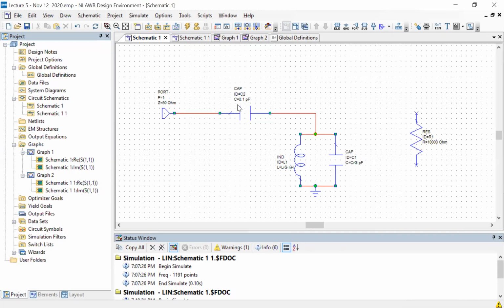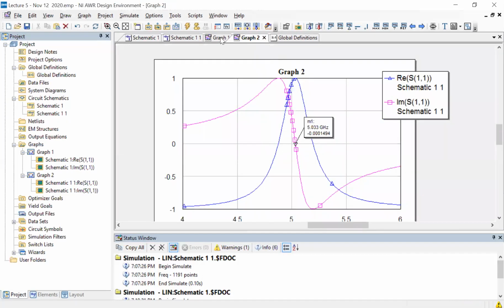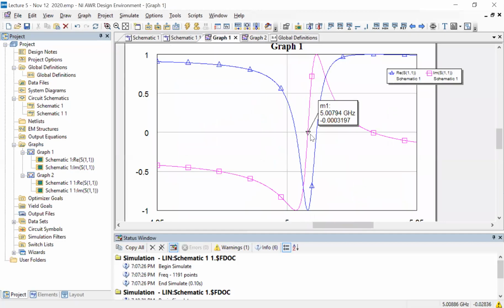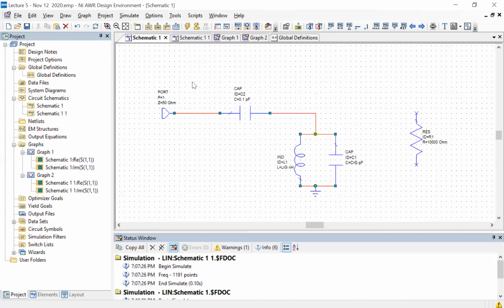So why is it down? Because this comes in parallel, which means this capacitance adds to this capacitance. Remember, capacitors have the capacitance add when they are in parallel. So the overall capacitance goes up, and consequently the resonant frequency comes down. So this is higher and this is lower. The effect will only be very significant if this capacitor here is comparable to the capacitance here, because otherwise it's going to be a small change.